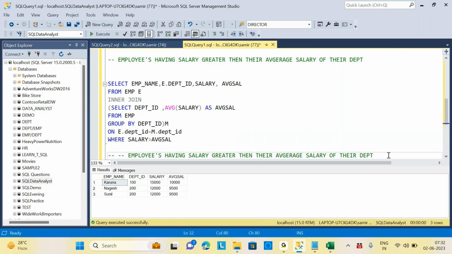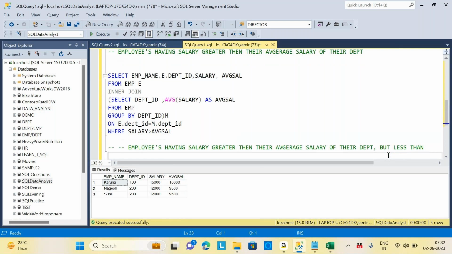The second question is the same, but with a twist: salary less than the overall average. How will we do it? First of all, try and understand the question.